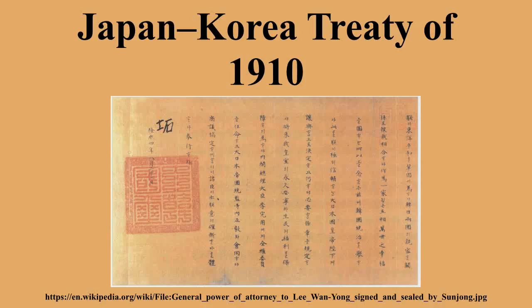Legality. The legality of the treaty would later be disputed by the exiled Provisional Government of the Republic of Korea as well as the South Korean government. While the treaty was affixed with the national seal of the Korean Empire, Emperor Sunjong of Korea refused to sign the treaty as required under Korean law. The treaty was instead signed by Prime Minister Lee Won-yong of the Korean Empire, and Resident General Count Terauchi Masatake of the Empire of Japan.